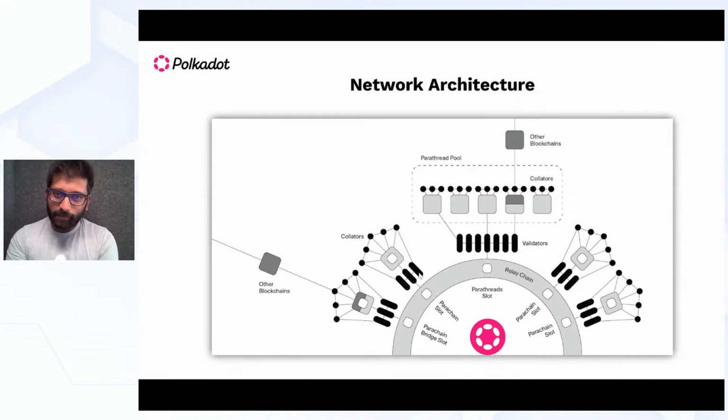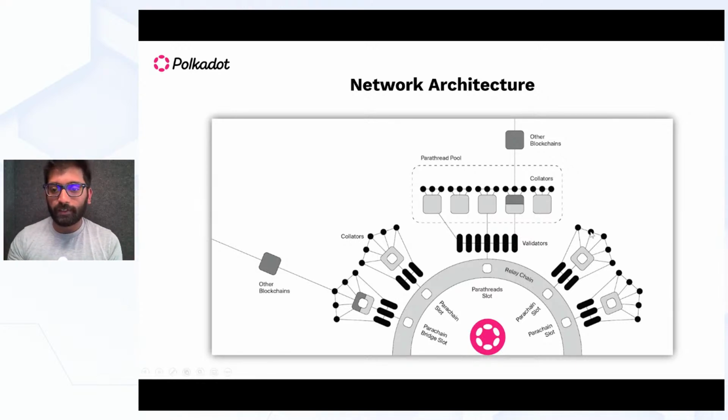Talking about the network architecture, as you can see, we have the Polkadot relay chain right here, and these vertical bars represent validators on Polkadot. I just mentioned there are around 300 validators. These are assigned to the individual parachains that you see here. Currently, the number of validators assigned to a parachain is 5. So there are 5 para validators who are shuffled very often when they do para validation.